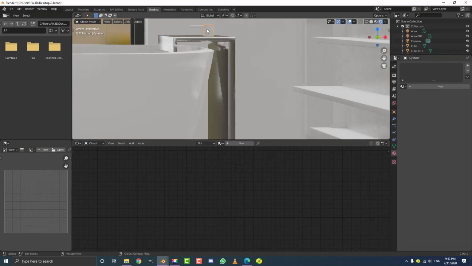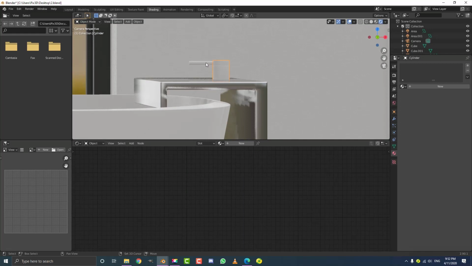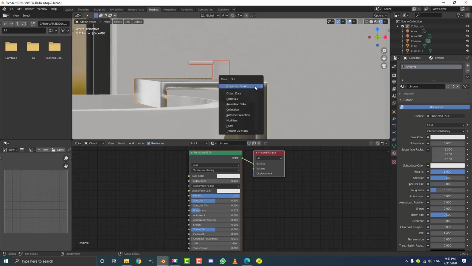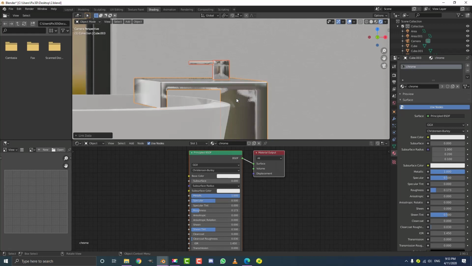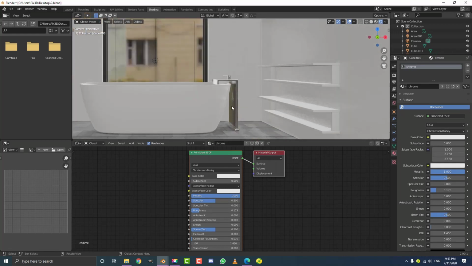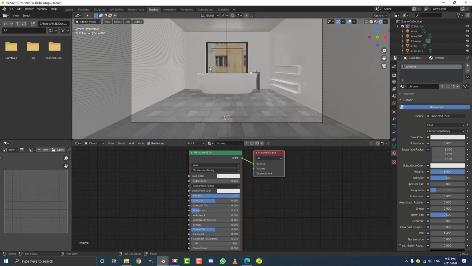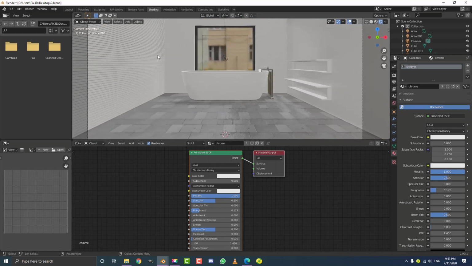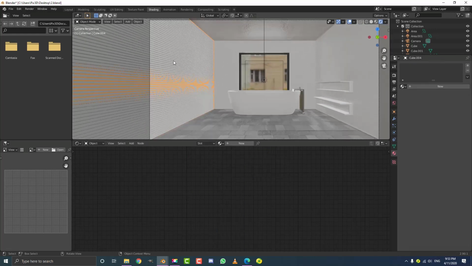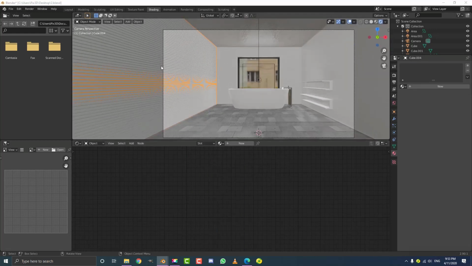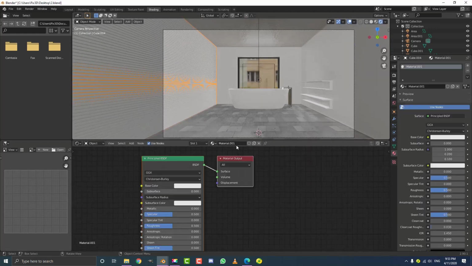And then we're going to select this guy at the top here, holding shift select that guy, and then holding shift select this guy with the chrome. Control L, and then just link those materials. So now they all have those materials, all the chrome bits. So that's out of the way, and now all we have to do is simply make our wood material here, which is super simple. So select this wooden paneling here on the side, and we're going to make this procedurally. So just go new, and let's just call it wood.